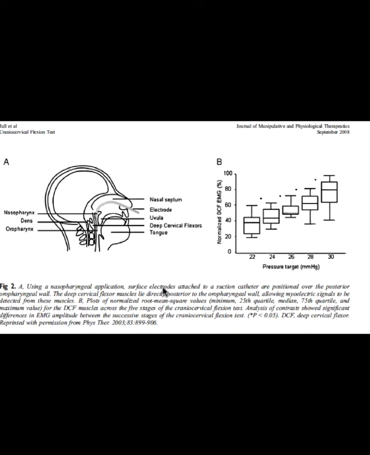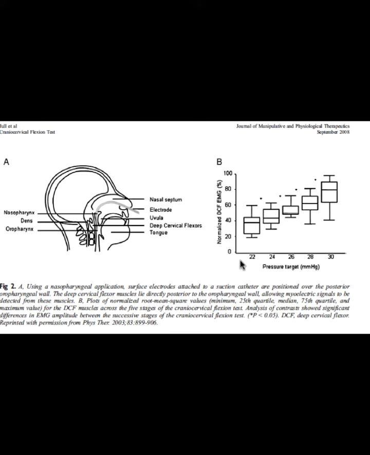So what's the validity of this approach? Does it matter so much that you change the way you're moving your upper cervical spine and that you're reversing your lordosis? Well, in this study, Dr. Jull really put that to the test, where they attempted to record the EMG activity from the longus colli and capitis by inserting a surface electrode down the pharynx and laying the surface electrode on top of the inner lining of the pharynx to get a surface electrical reading of the EMG through that lining.